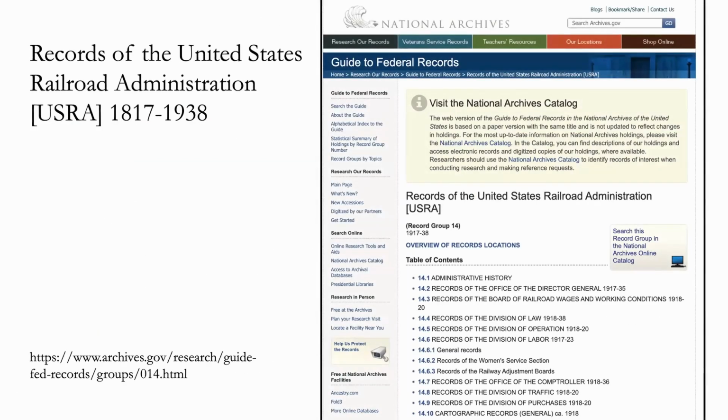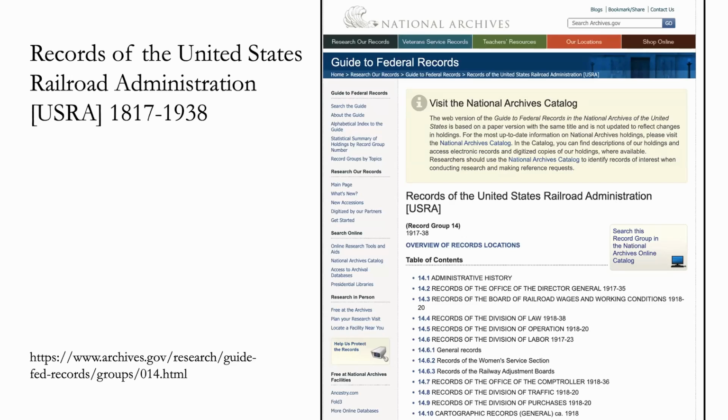Going on with railroads, here's now the general National Archives page. And the number one thing it says is to visit the National Archives catalog. This is kind of a road sign on the road to your research, that maybe we should look in the catalog and see if there's anything that would specifically help us find records about a particular person, or if their records are so generalized that they don't have that level of information. They don't keep track of individuals.